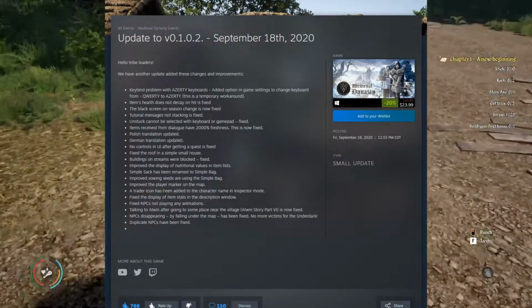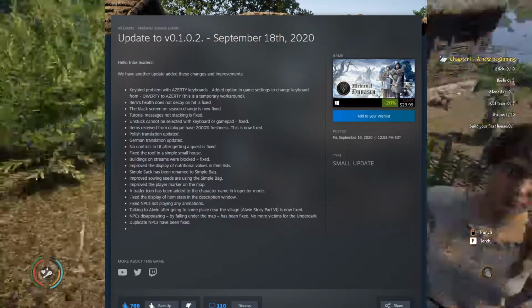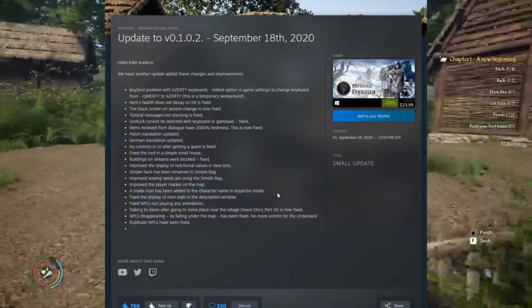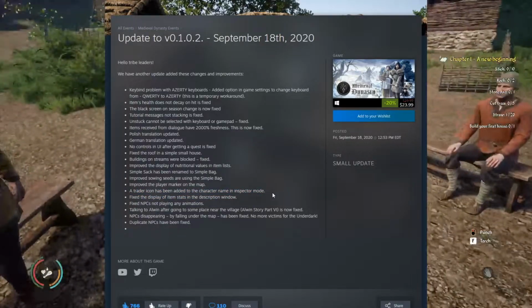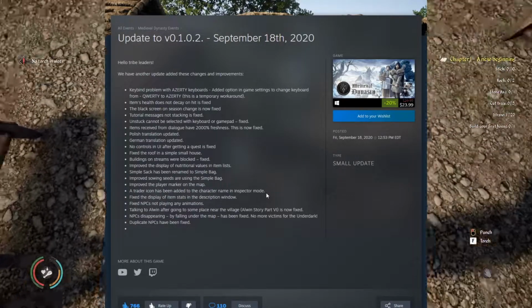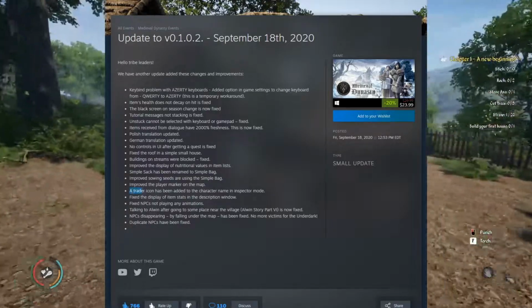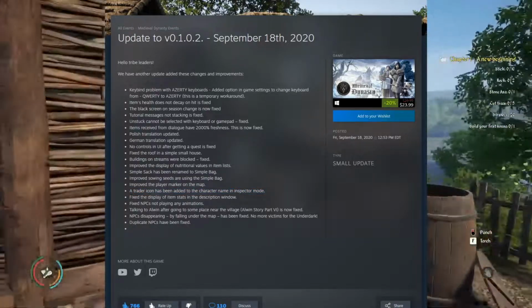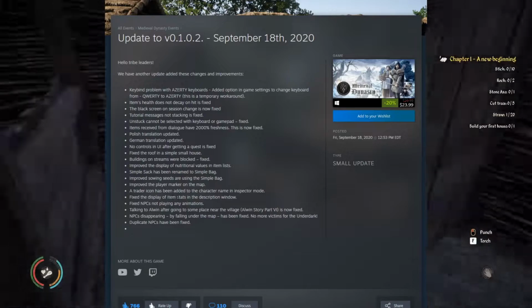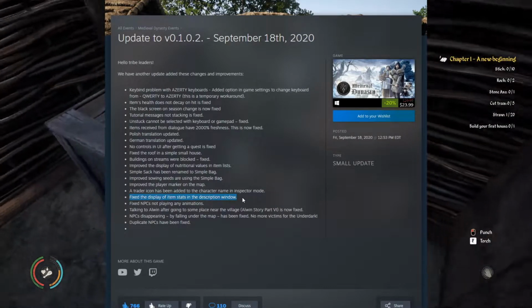Next, we have a trader icon has been added to the character name in inspector mode. That's good. I like that. Inspector mode is obviously the left alt. You hold it down and you can see various things. You can see more things depending on the skills you have in the game. But I agree, this is a good change. Next one: fix the display of item stats in the description window. So we have a little bit more UI changes.